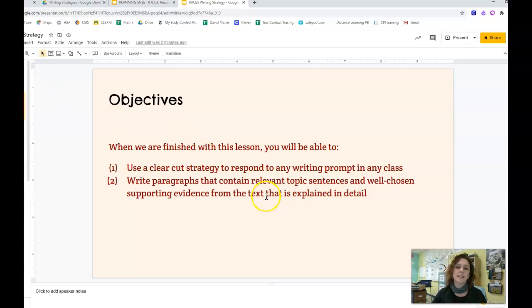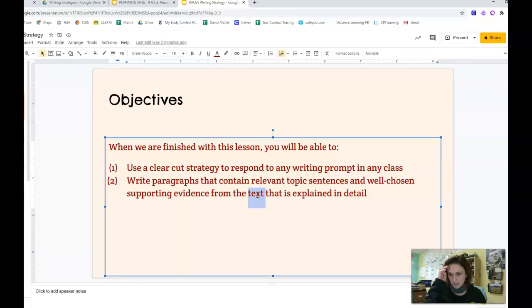When I use the word text, okay, text means words. You know, it can be anything with words. It can be a book, it can be an article, it can be a song, it can be a movie. Actually, some people even consider art to be a text because it sends a message without even using words a lot of times. So maybe we should say a text is anything that communicates information, okay? Even a commercial or an advertisement is a text. So in the case of today, it will be a short film.